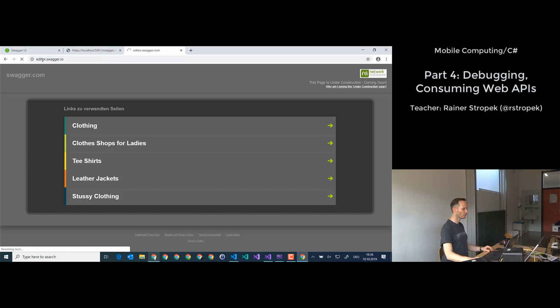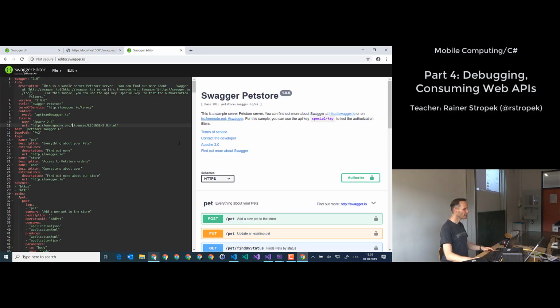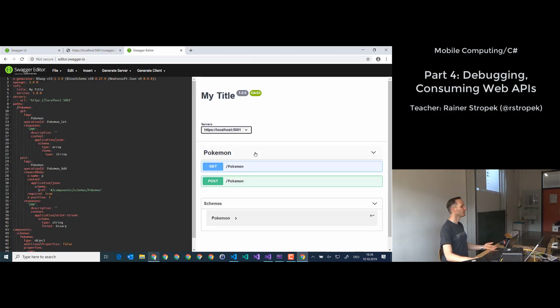I'm in the wrong Chrome browser, so come on. Here it is. I can paste in the generated file, and you see, you now have it in the Swagger editor, exactly the same UI.